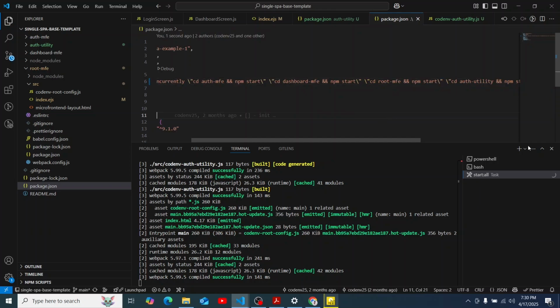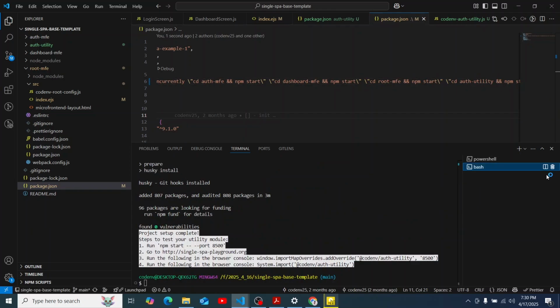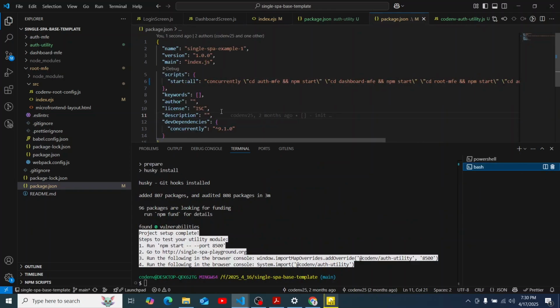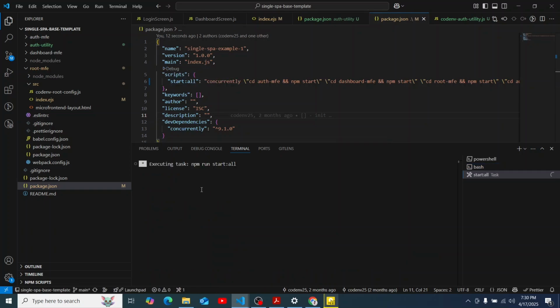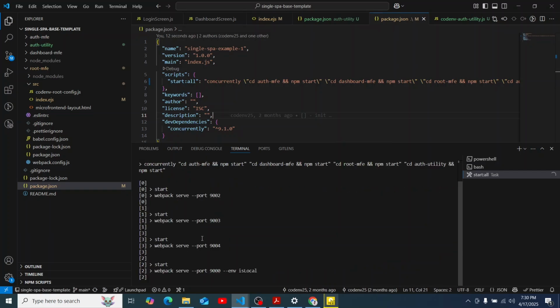Right, and let's stop this one now. Then we can run this command again, and now you should see all the microfrontends getting started. You can see 9004, 9000, 9003, and 9002.